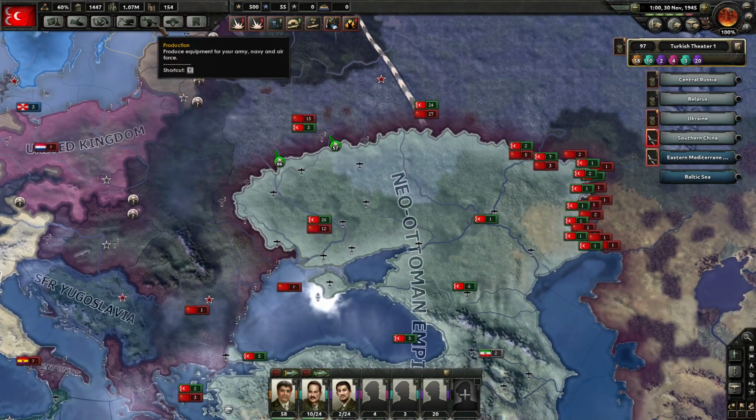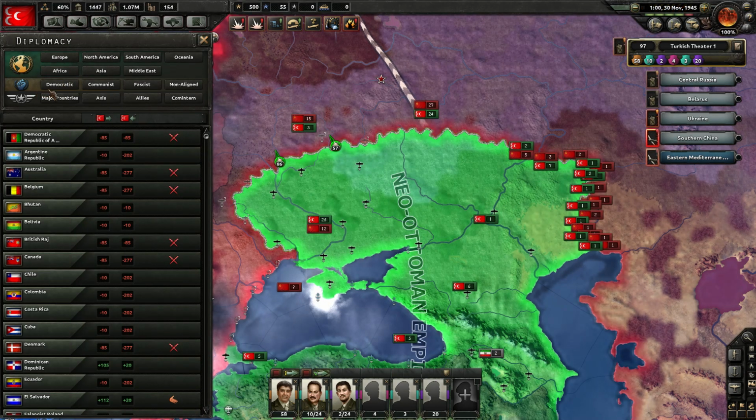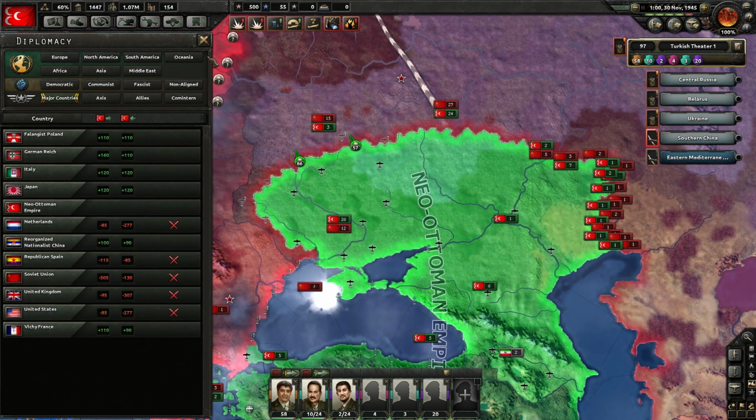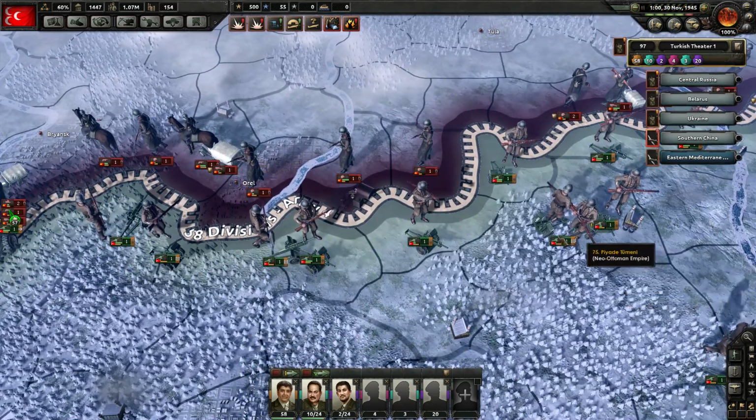Alright, we're up to 154 freaking factories. Out of curiosity, are we considered major countries, or... yeah, we are. Cool. Yeah, these are the major countries of the world. Somehow Vichy France falls on that list? I don't know. Probably because they're just France, and France is always a major.